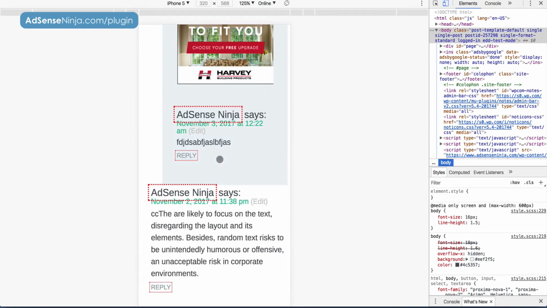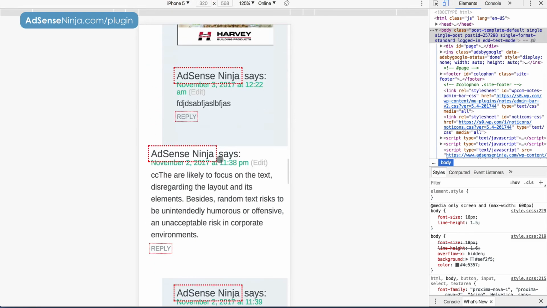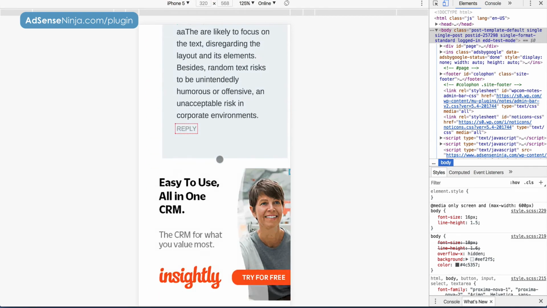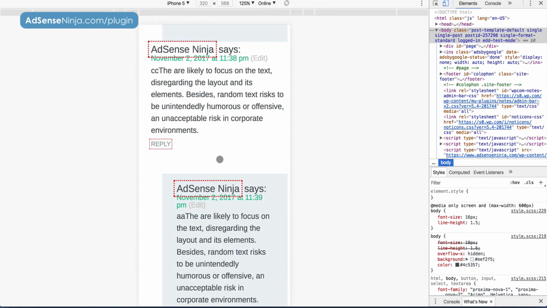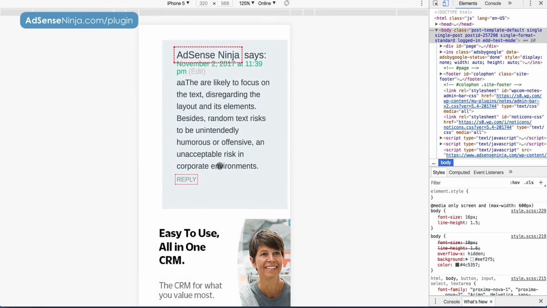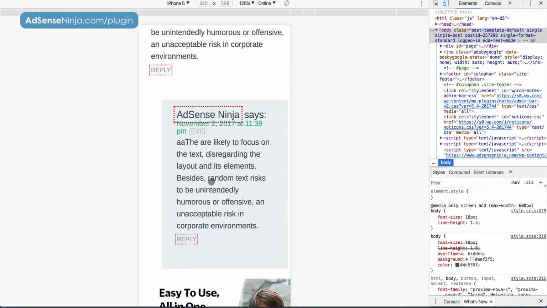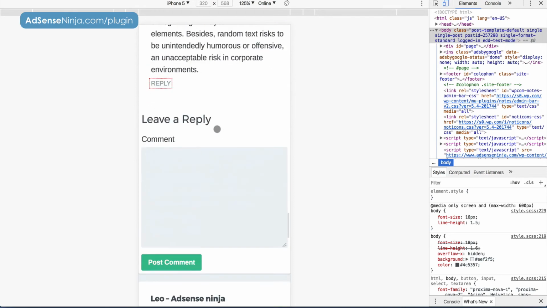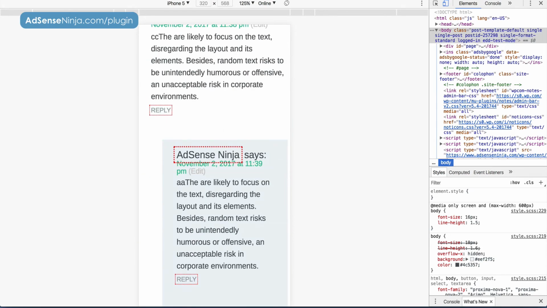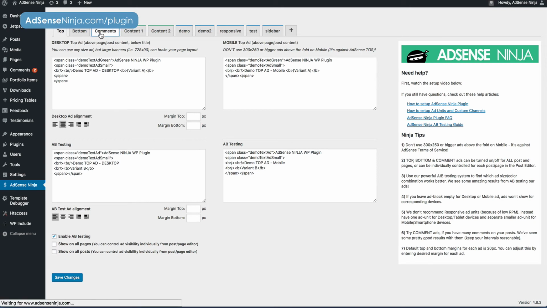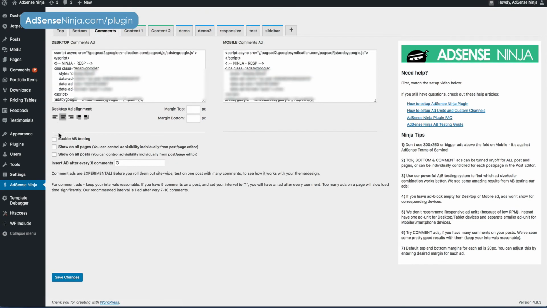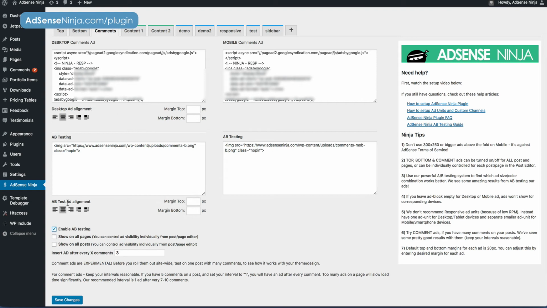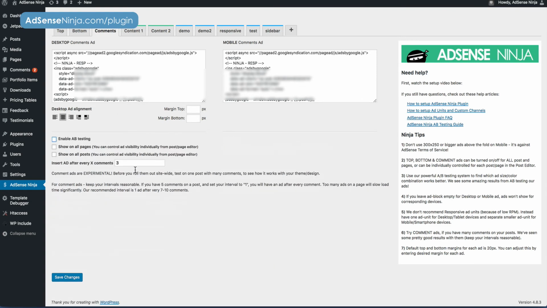So I just started this in the second week of October 2017. So in October, one of my websites, I was typically making about $300 a month, maybe $320. So in about 3 weeks in October, it made an extra $80 just from the comment ads. So I think it works great, and you have full control of how they display. Again, you have your A/B testing, and you have control of after how many comments your ads show.